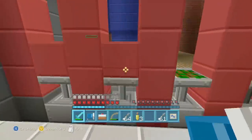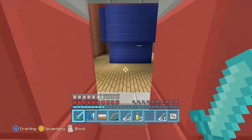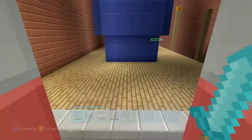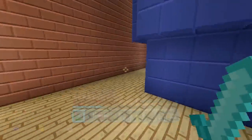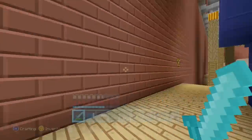All right, turn it back on. Right, now I'm going to do this properly then. I don't want to be a cheater. Okay. Well, I mean, yeah, you know. Go on as you mean to go. Yeah. Oh, man. Squid spawned in there, by the way. I don't know where to go now, though.